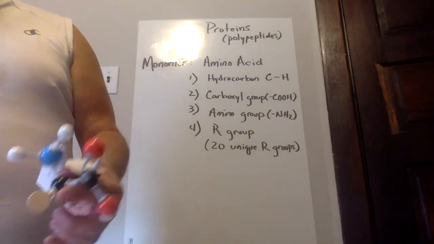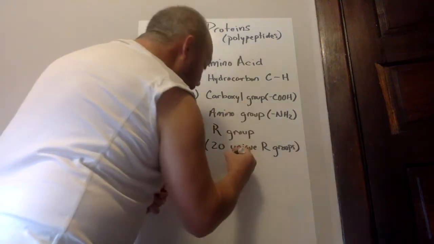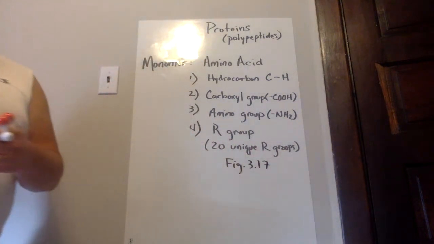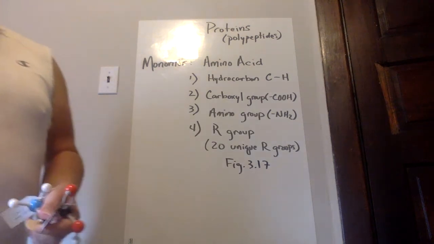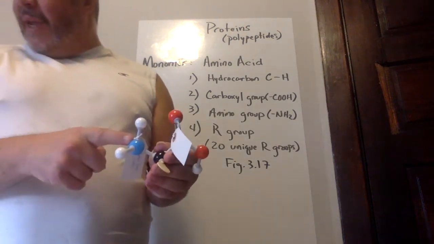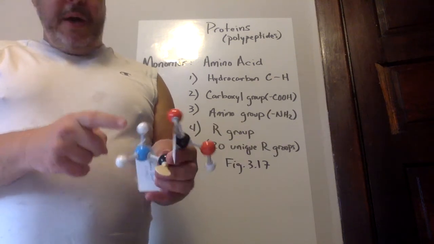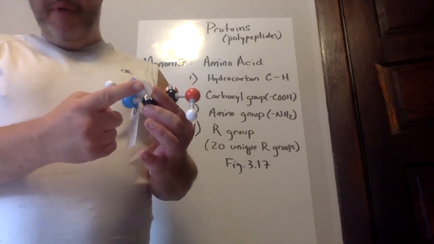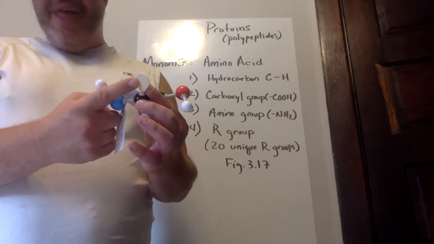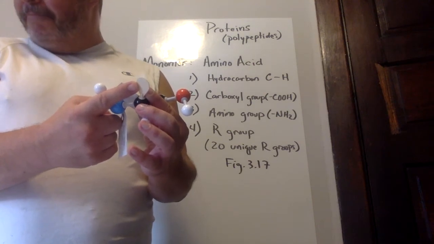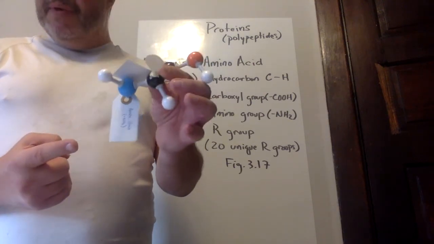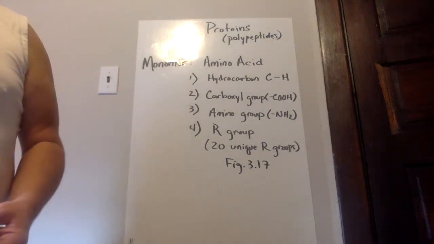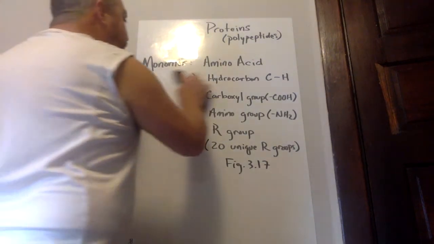And you can look in figure 3.17, and you can see that they have drawn out 4 different amino acids. And in those, you can see that the amino group always stays the same, the NH2. The carboxyl group always stays the same in all 4, a hydrogen coming off of the carbon. But then in the purple box, you can see that the R group, that is what is changed for each amino acid. So that is our basic building block. That is our monomer for proteins. So I need a little bit of room, so I'm going to erase those 4 things.